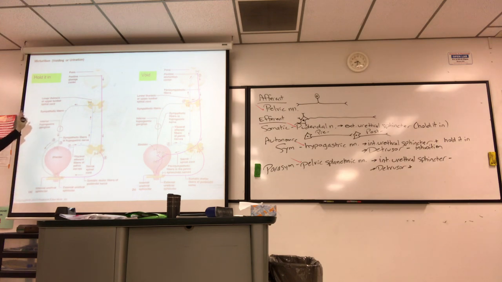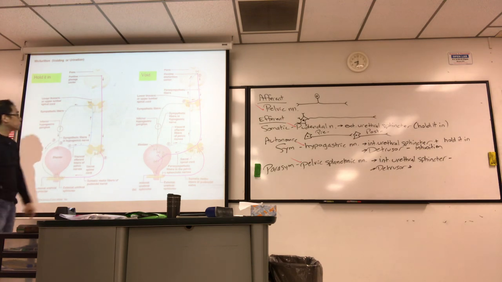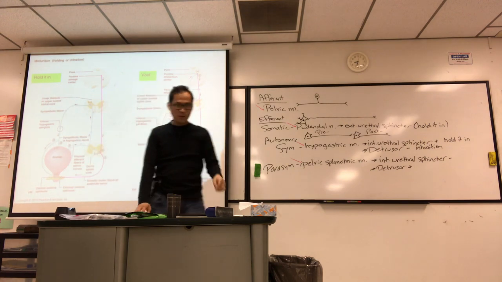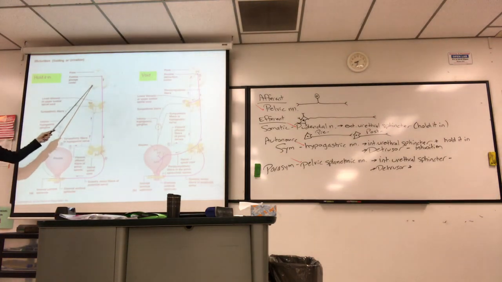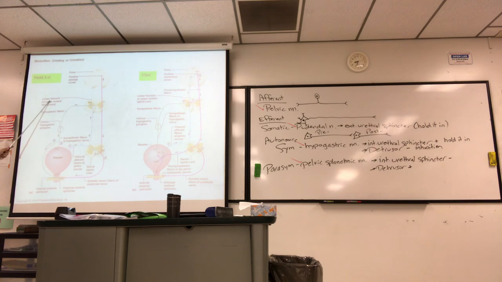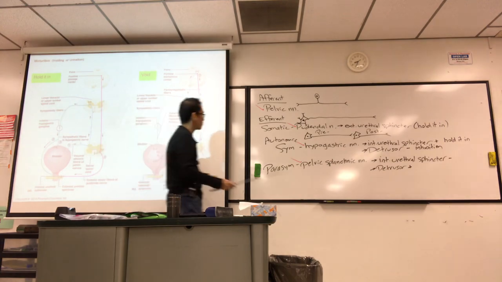So for holding it in, call it the storage reflexes, they show you slices of central nervous system that are relevant. They show you a slice of the pons. Remember, the pons is in the midbrain. It's way up here. So consider it your brain. It's part of the brain stem. They show you a part of thoracic or upper lumbar, because remember, that's where the sympathetic nerves are, T1 to L2. They show you a slice of sacral spinal cord, because that's where the parasympathetic function is, S2, 3, 4. Okay, so let's remember all that. Pons, spinal cord. So, this is holding it in. Let me kind of outline what you should see from that.